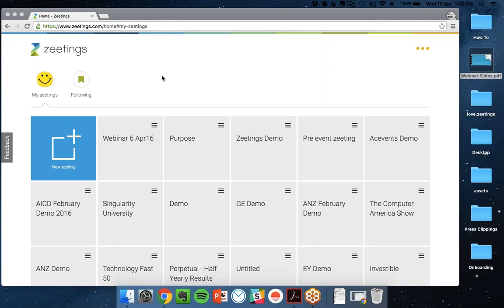This is a new initiative that we're doing to help people get a better understanding of Zeetings, understand why we built the tool, but most importantly, skill up and learn how to use the breadth of its features. This is something new, so we'd love as much feedback as possible. If there are things we don't cover, we're going to have some Q&A at the end. And like always, if there are things you think we could do better in this process, we'd love to hear from you afterwards.